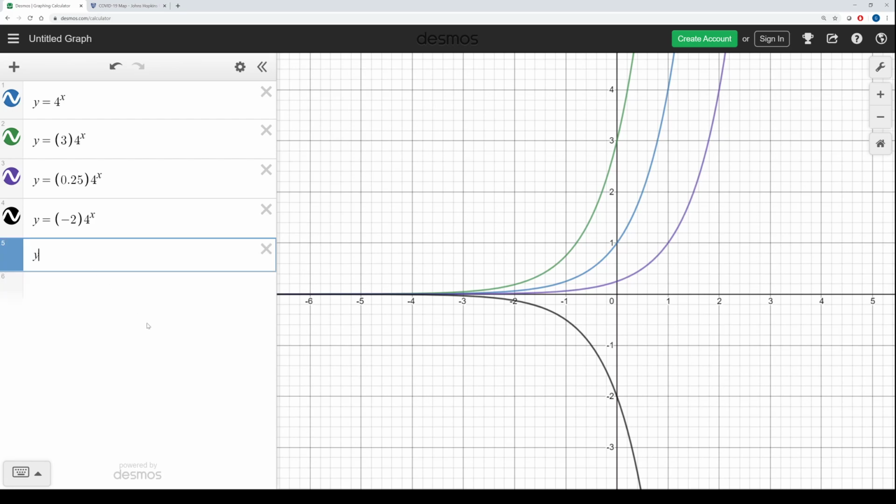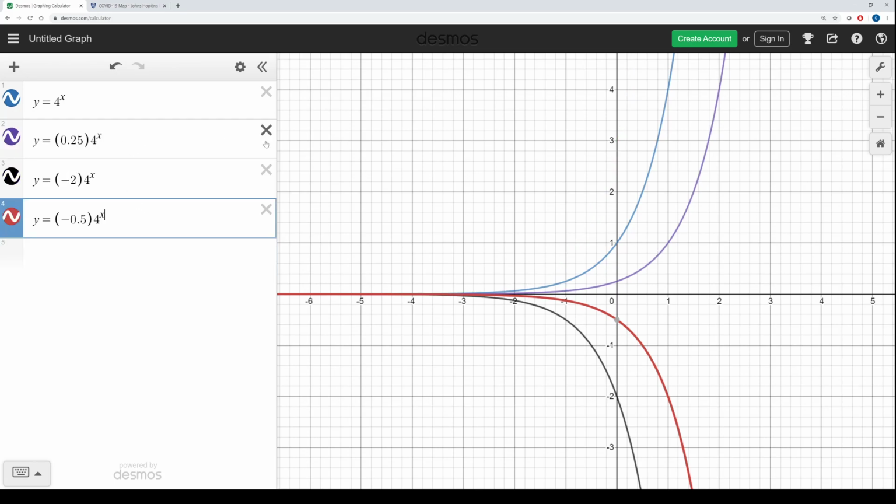Right? And by messing with that number in the front, we can make it grow or decay at different rates. So if we made this -0.5, okay, it takes a little bit longer to start decaying. Okay, so the smaller, or the closer to 0 this number is, the flatter it gets at the start. The further away from 0 it gets, the quicker it goes down. Okay, so just by messing with the number in front, we can make all these different adjustments to the shape of this exponential curve.